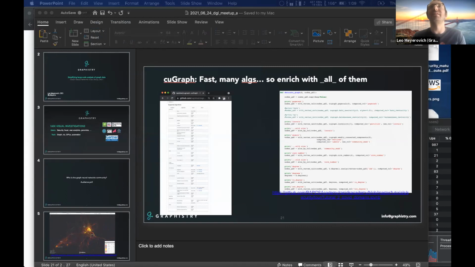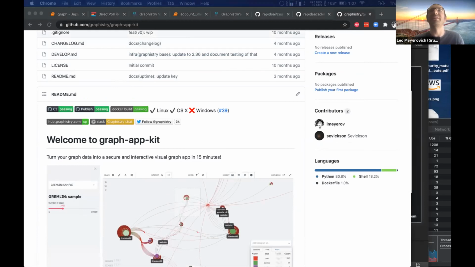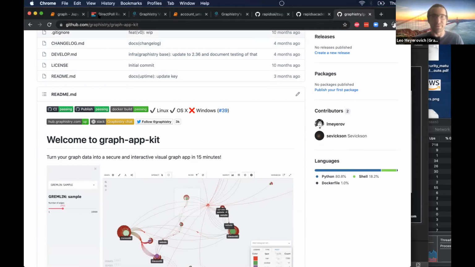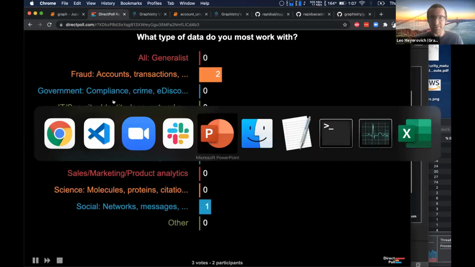I think that should work. Let me start it. Let me know if folks are able to access it, and then it should show up if it's working. Okay, we got one positive. Great. All right, we'll get back to that in a second.